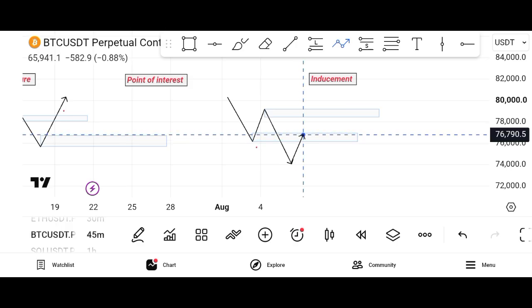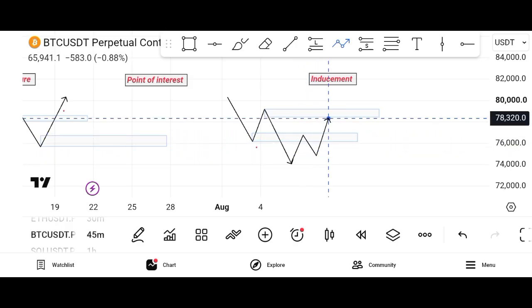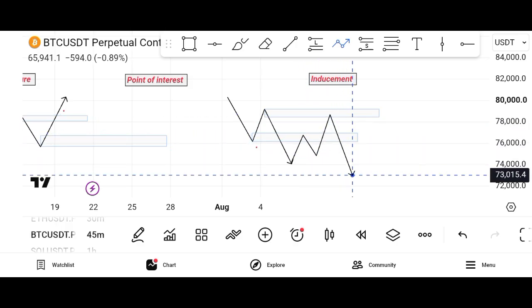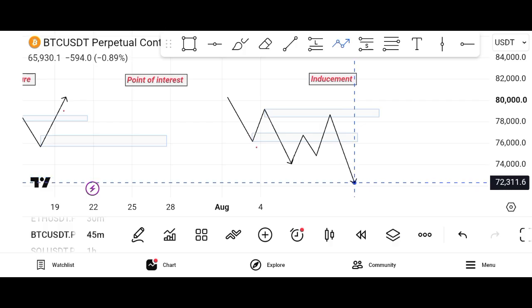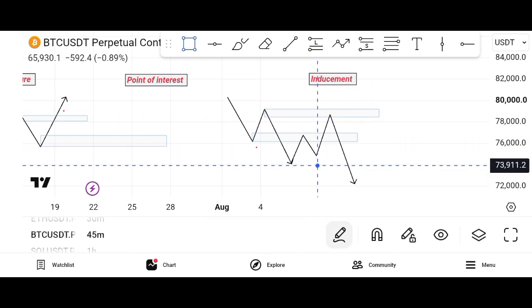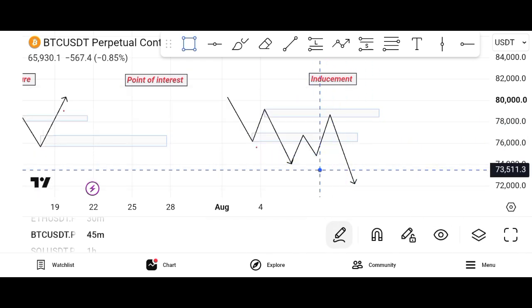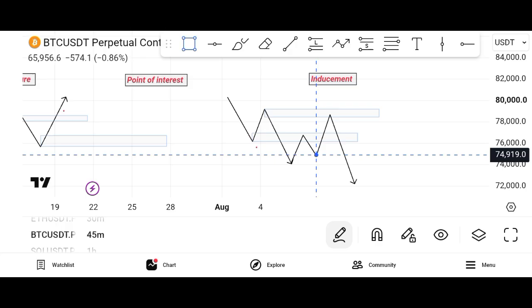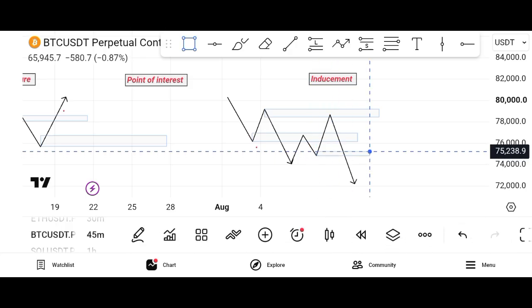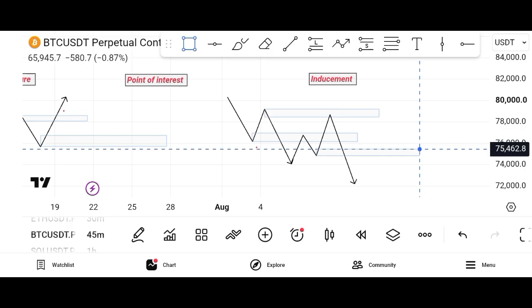So in most cases, the price might react from here, or the price might also react from here and continue going all the way back down. And if you see what happened here, if the price should react just like this, you see that the price now has left us with an order block here. The price will leave us with an order block here. And once this order block fails, it means this order block is now a breaker block.